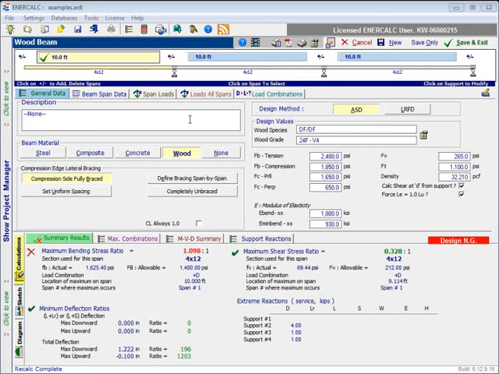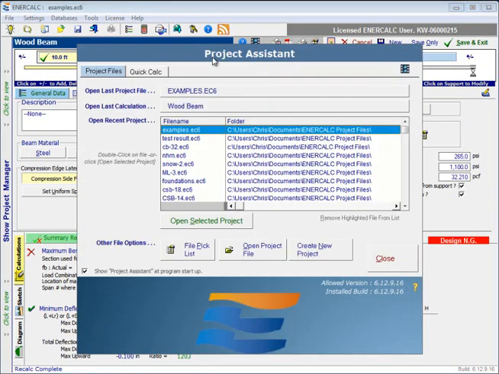Okay, so that is a quick but thorough look at all of the different items that are available in the main menu. The last thing that I'd like to do is just walk through the items that are here in the toolbar, these icons. So starting at the left, the first one is called Display Project Assistant, and if we click that, that just opens up the Project Assistant that we're starting to get pretty familiar with.